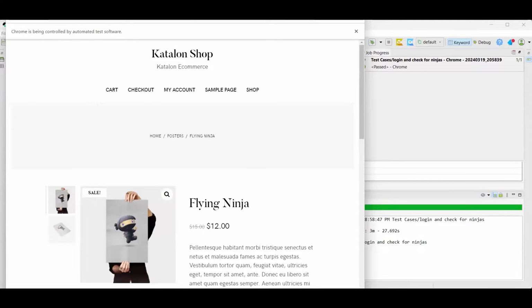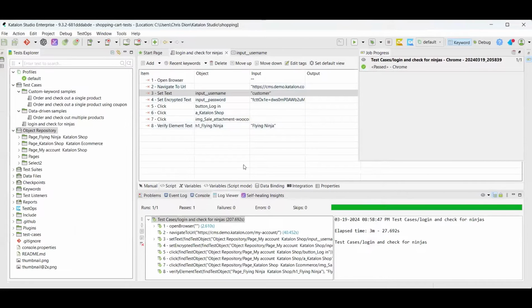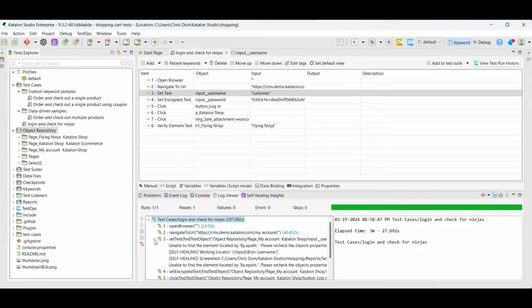So now that our test is finished, we can now go into our test results. We can go into Katalon Studio. We can see that the actual test case did pass. It did have a problem that we caused, right? Which is the misidentification of an object. So inside here, we can go into this test. We can see that we were unable to find an element based on the XPath of nothing. So of course it failed.